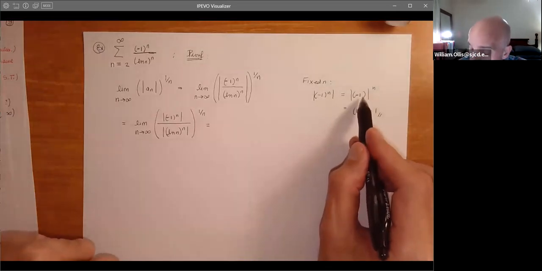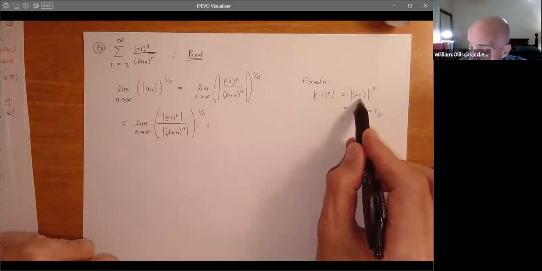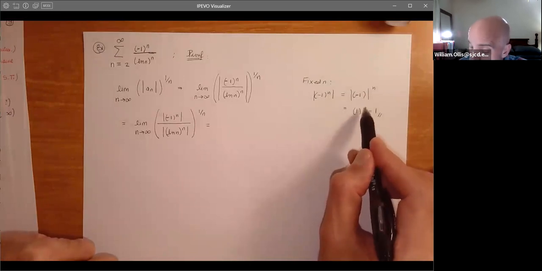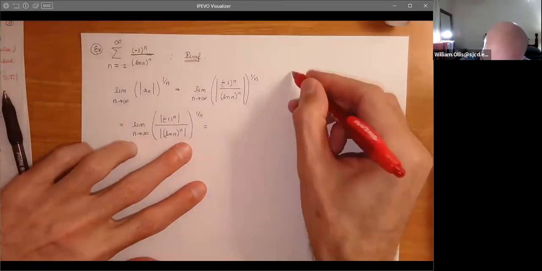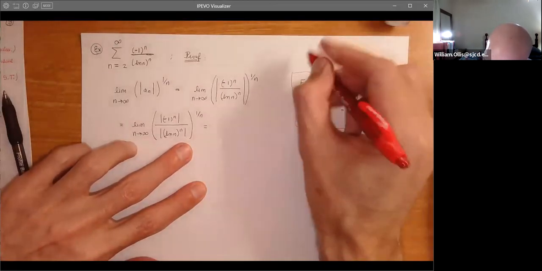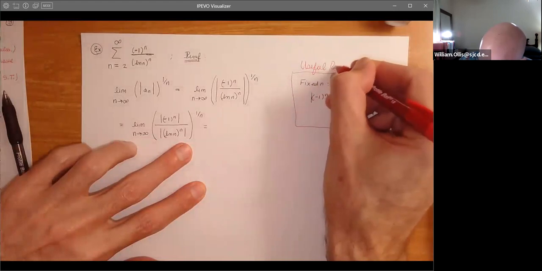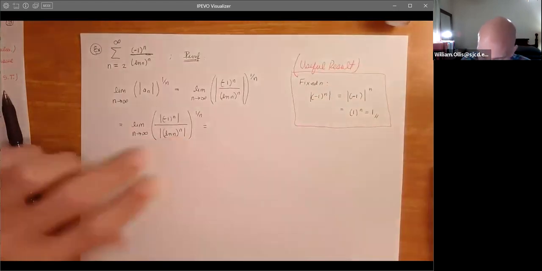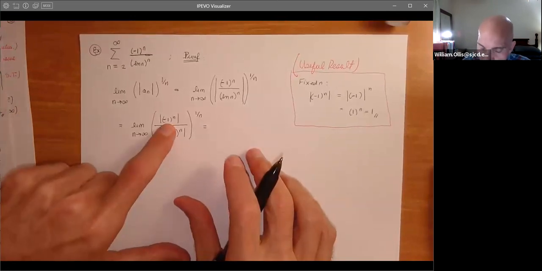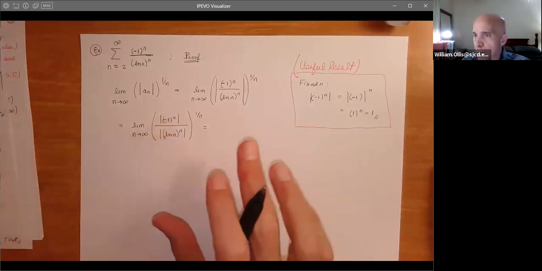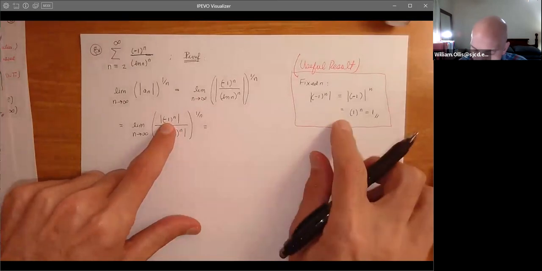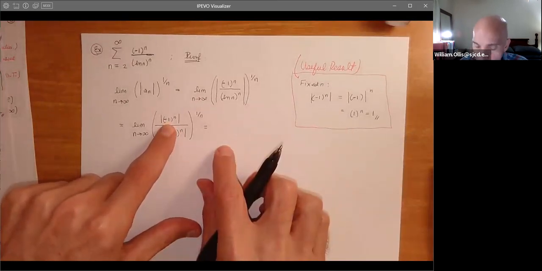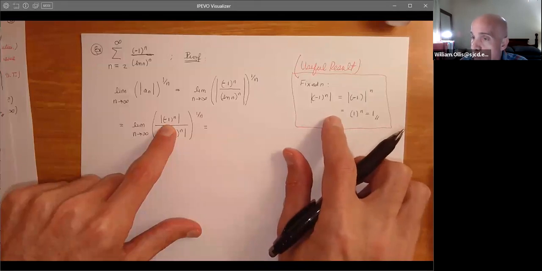But for each factor, the absolute value of negative 1 is just 1. 1 to the nth power is 1. So you don't have to do this computation every time. This is a useful result. So when we see something like this, ladies and gentlemen, of course, when we have the ratio test, everything goes away and we just have the absolute value of negative 1. But what do we have here? Well, we have this result. When we slap the absolute value on negative 1 to the n, this is basically just using the properties of absolute value for a finite product. And that indeed is 1.